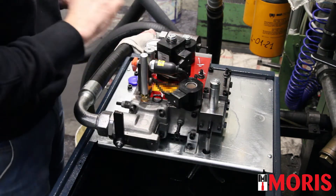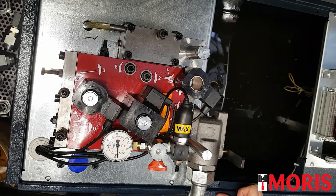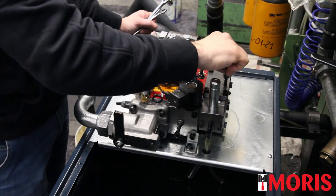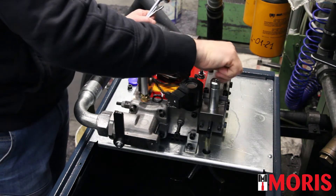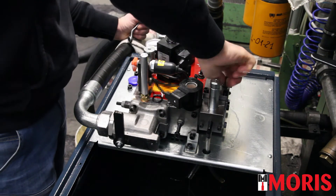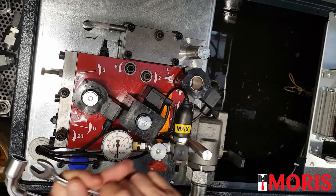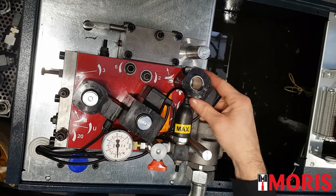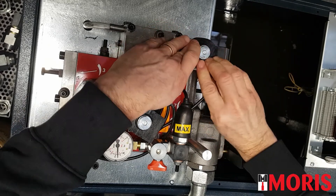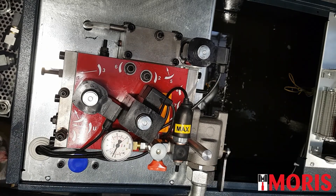Push the manual lowering valve and repeat the test to see if everything is ok: 18 bars as expected. Restore screw number 5 as in original. When the locking nut is attached to the plate, we block everything. Put the coil of the star delta valve back. Open the bolt valve and perform a travel in up direction to see if everything is ok.